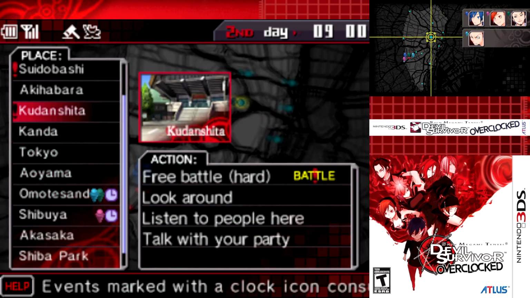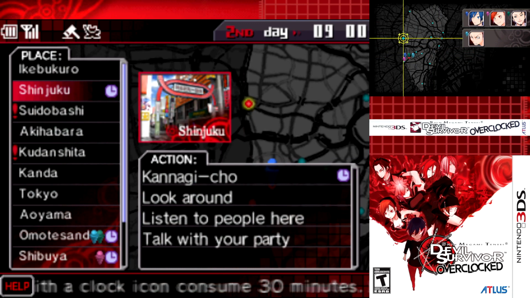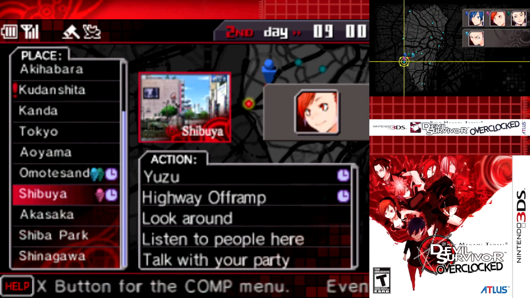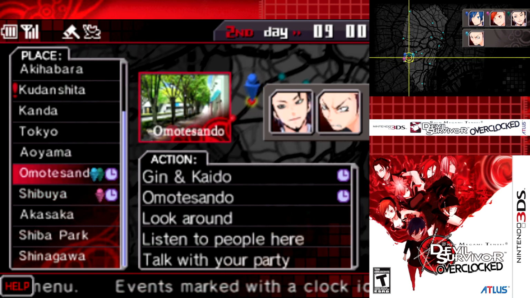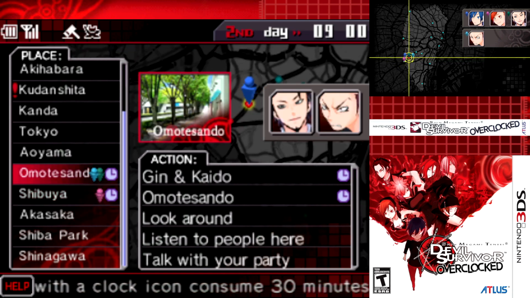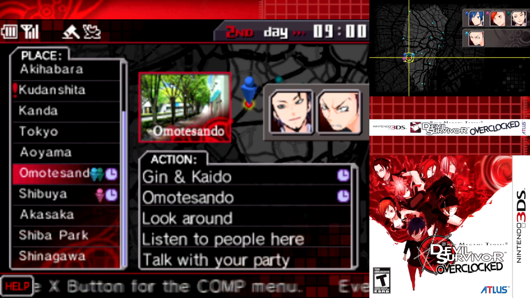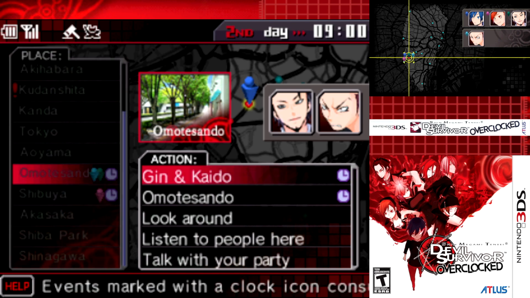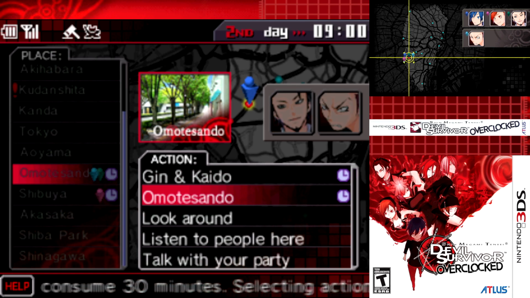Let's just go over here and make sure we have stock of all our scenes. So we got one scene in Kanagi-cho, we got a scene with Yuzu in Shibuya, as well as the highway off-ramp. We got Jin and Kaido to check out, and then the Omotesando scene. At this point, we're going to start seeing mutually exclusive scenes, or rather, scenes that we cannot see with the amount of time we have allotted before the game progresses. So I'll definitely be making more use of save states going forward, but I want to get all these scenes that I think result in the most interesting events happening first.